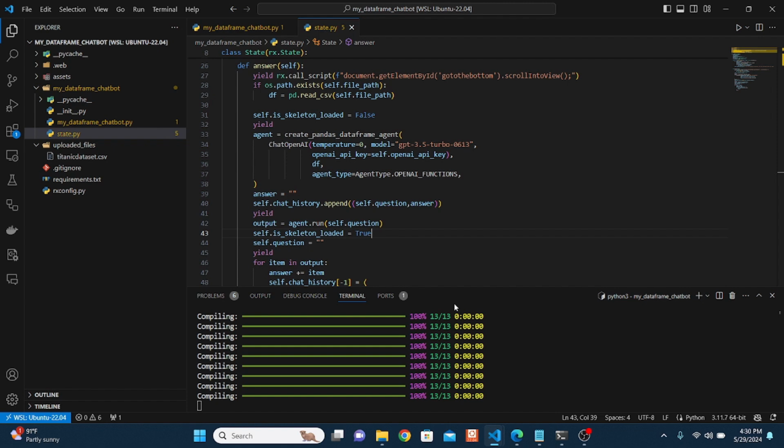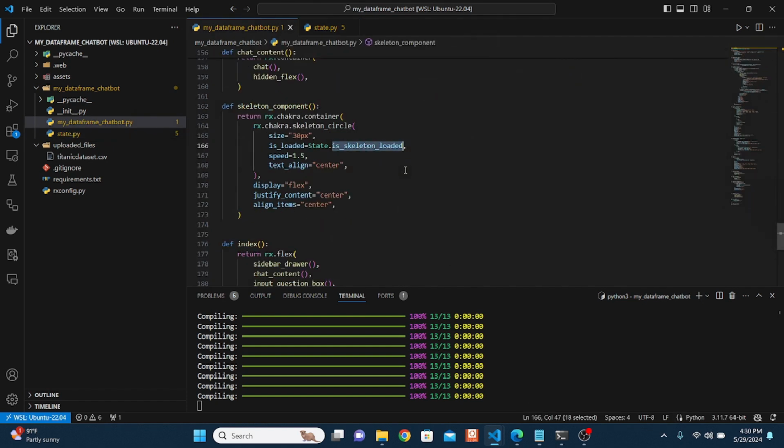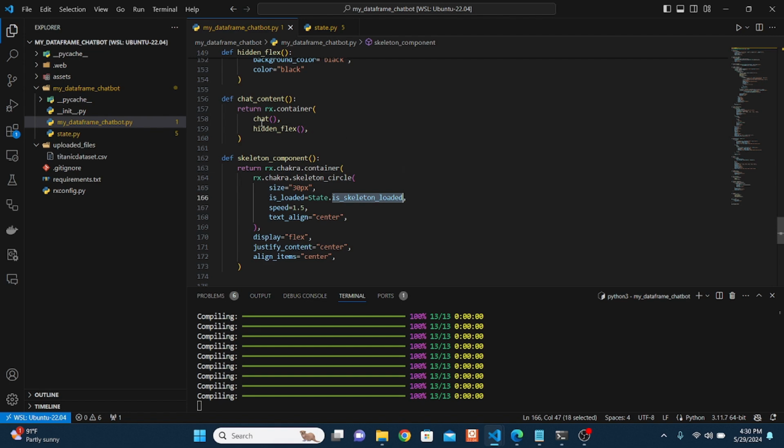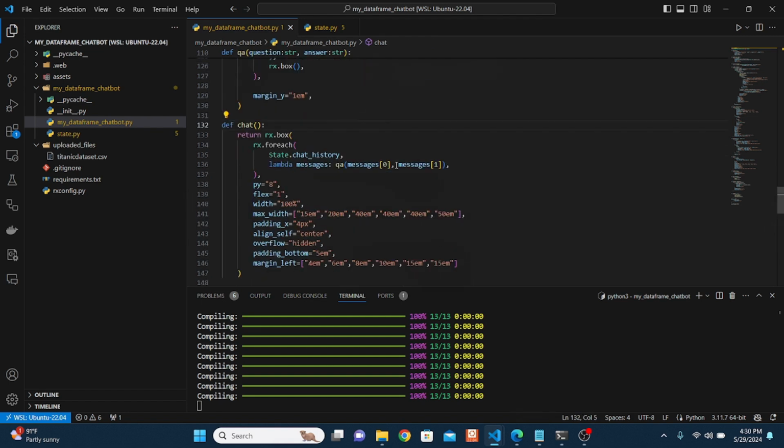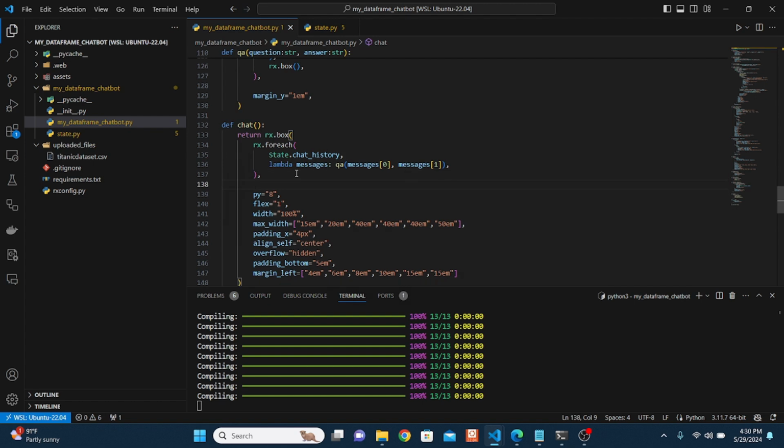Then the next thing I'm going to do, I'll go down to my chart component where I have my chart, should be here, and it's going to be below my chart. Now it says skeleton component. This. Right. So let me show you what I've done.